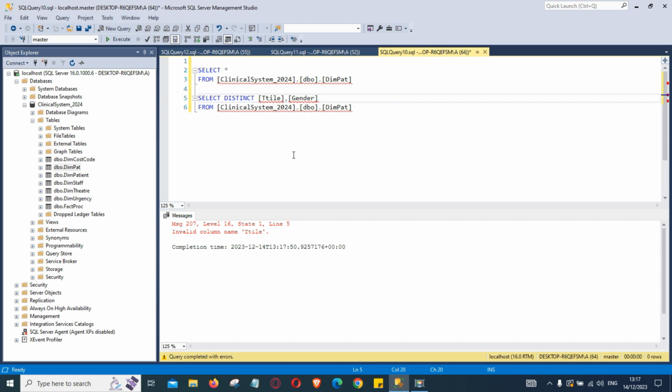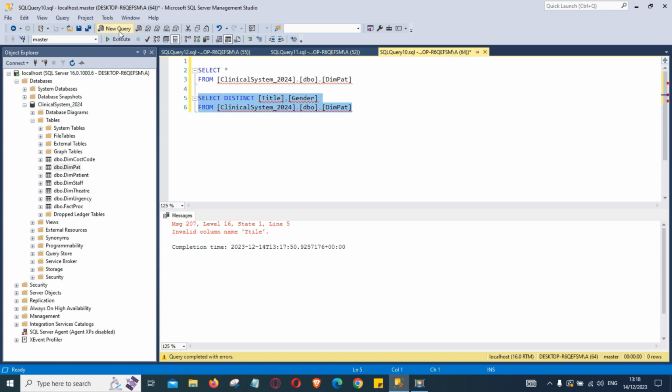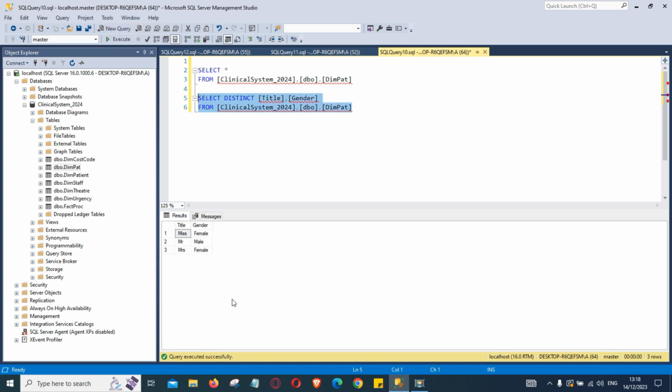Typo, title. Right, okay. So we have either male or female in the gender column, and we have Miss, Mr. and Mrs. in our title column. So this is how we can find out the unique rows in our table.